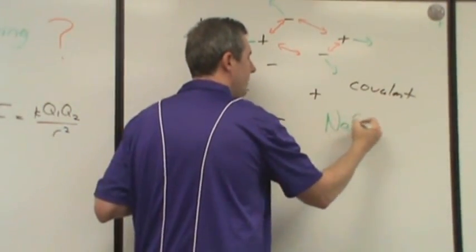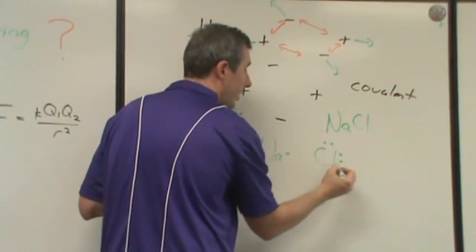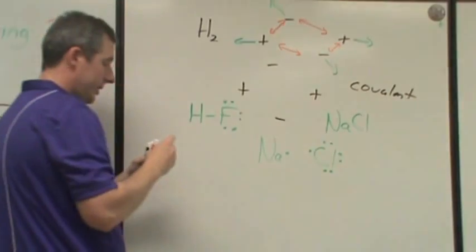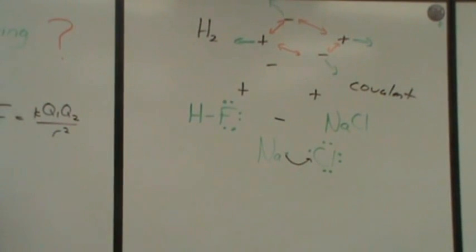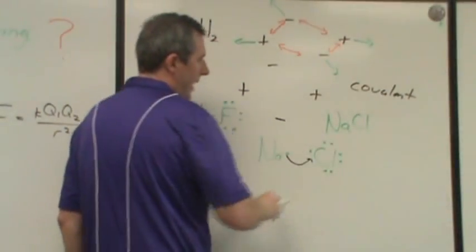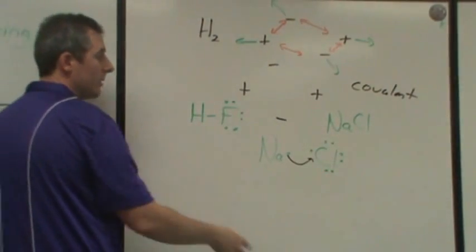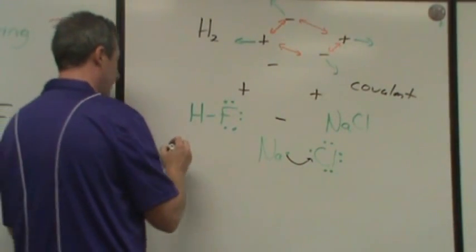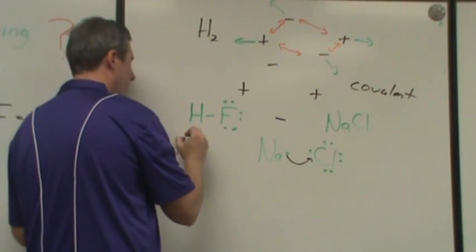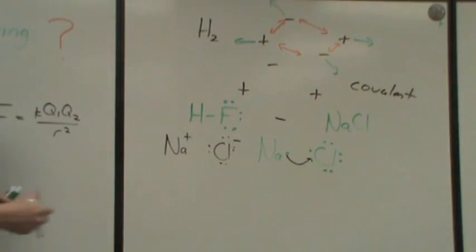In a typical example, that would be something like NaCl. So in NaCl, what I have happen is I have a sodium atom and a chlorine atom, probably starting as a molecule here. But let's simplify this down. And this electron goes from here to here. Now, that process is not the actual bond. Unfortunately, we say that ionic bond involves a transfer of electrons. That's not actually true. The ionic bond is what happens after a transfer of electrons. So you could have transferred electrons a long time ago. You could have brought this sodium ion that had lost an electron to something else and this chloride ion that had gained electron from something else and bring them together. The stickiness is the bond. It's not the transfer of electrons. But when I'm done, what I end up with is sodium with a plus charge and a chloride with a minus one charge and negatives and positive charges attract. And so these two things stick together.